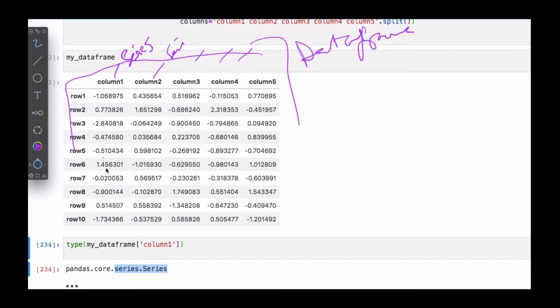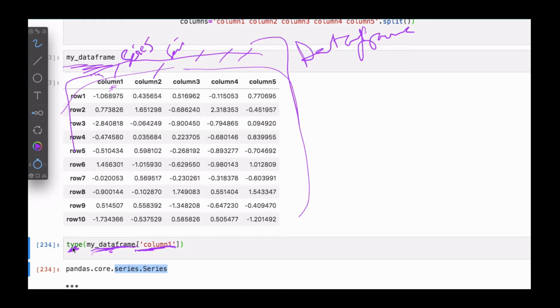If I pick this one, say my data over here, remember that my data frame is the one containing all this data. So in my data frame, I just pick column 1. I use the square bracket, I use double quotes, and then I pass in column 1.